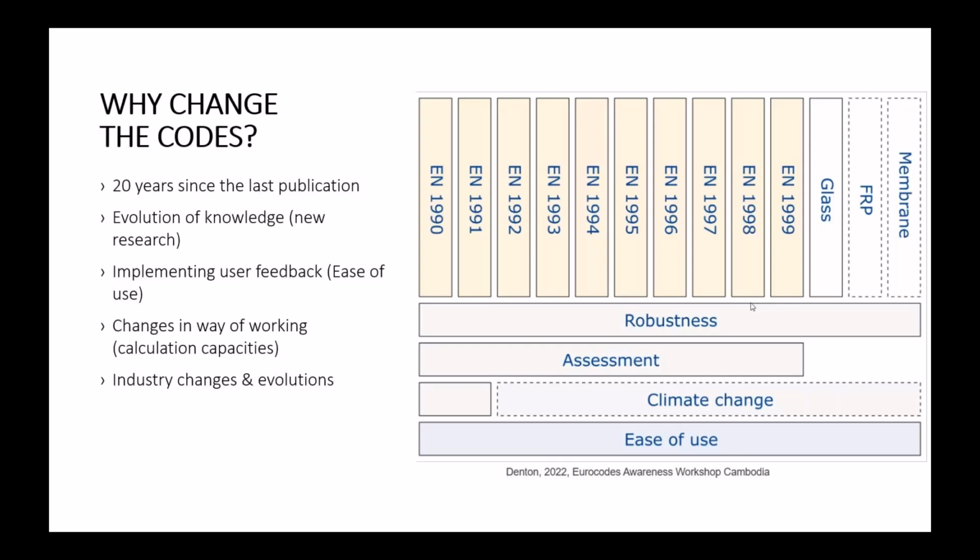And then overall within the codes, there have been some changes in the evolution of the knowledge, in the assessment, and the robustness of the codes, some ease of use improvements, and there is also some aim to help with the climate change topic and introduce it into the Eurocode, for example, by adding more rules about retrofitting and reuse of current structures.